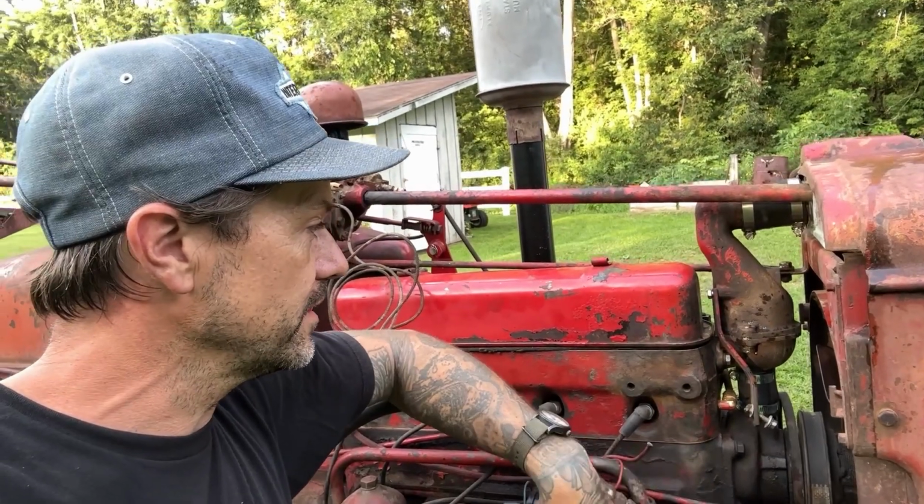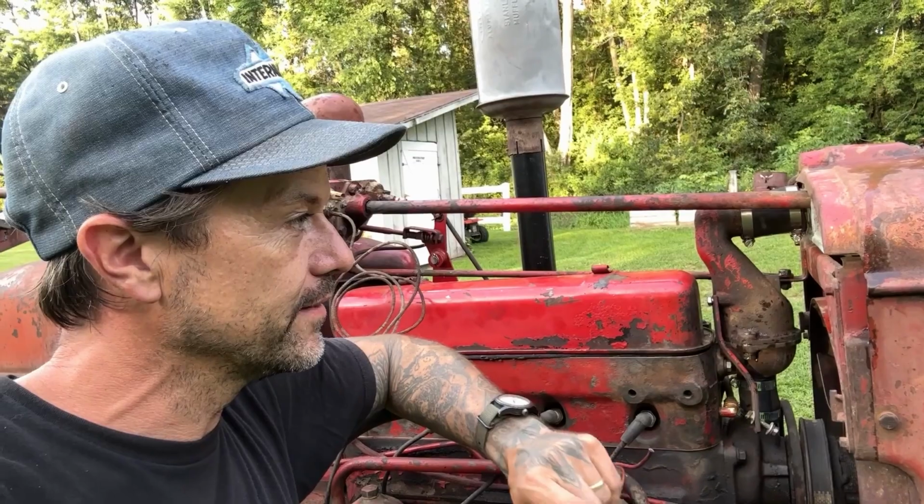But that said, I'm going to put a cap on this video and end it right here. Finally got the tractor running right. It has power. It likes to move around. Now I just got to address these leaks, rewire the tractor, and she'll be good to go.